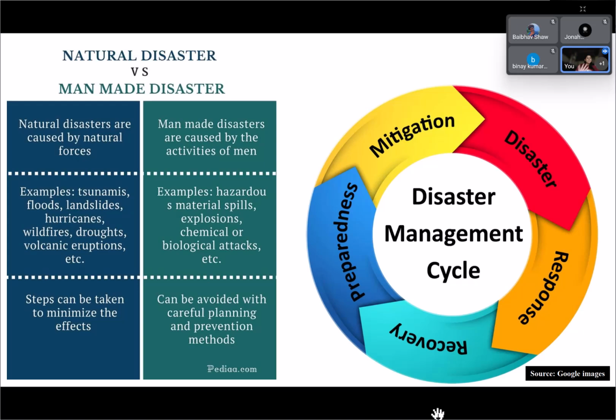Disaster is also a force that impacts the diversity around us, but this is not under our control if it is a natural disaster. If it's a man-made disaster, that is under our control. But for any disaster, knowing that the disaster is happening is not enough. You need to be prepared for it as well as mitigate it, and then be ready to respond and recover. How you overcome and prepare for a disaster depends on how aware you are of the situation.